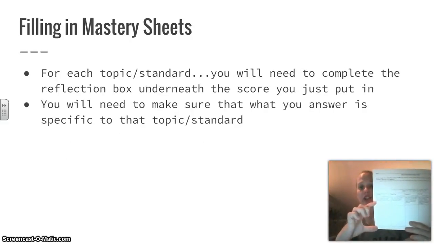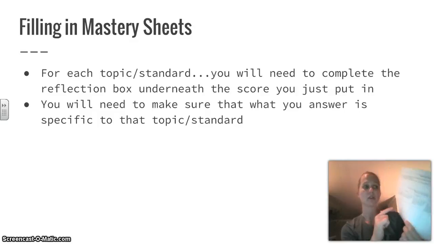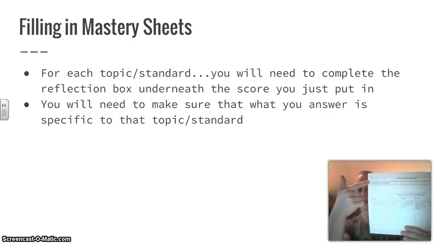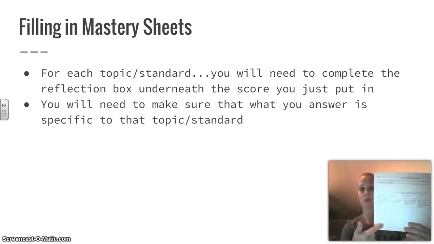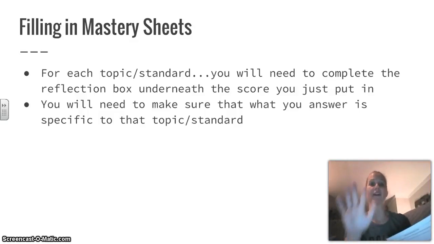below a reflection. This is going to go just here. We're only on this column. In the pretest column, you gave me the percentage for that topic that you did on your pretest. You're going to answer this question right in here. I need you to look at the pretest. What areas within this topic on this sheet do you still need help with? You'll do that for this one. Then you'll flip your purple sheet over and do it for that topic. You have to do it 5 times.